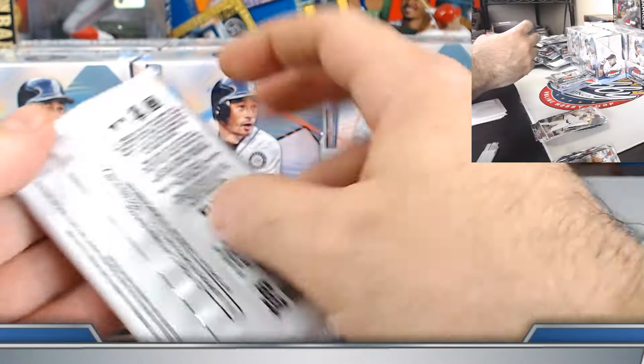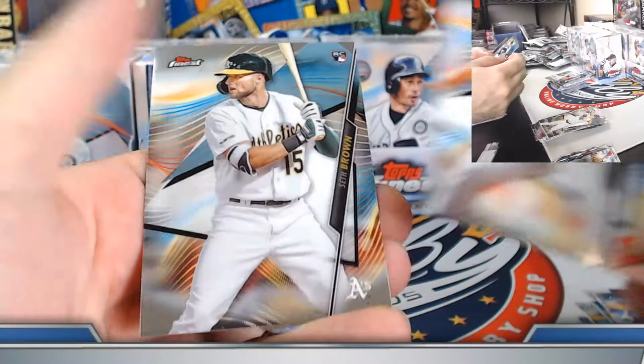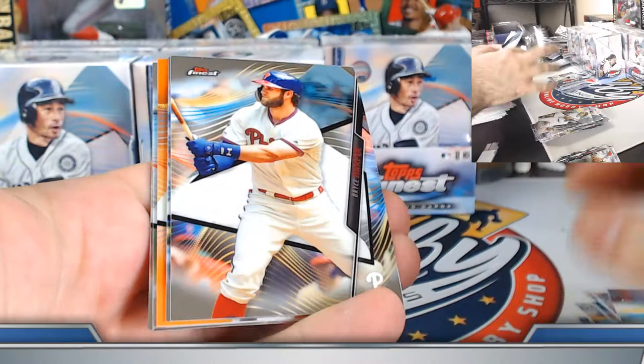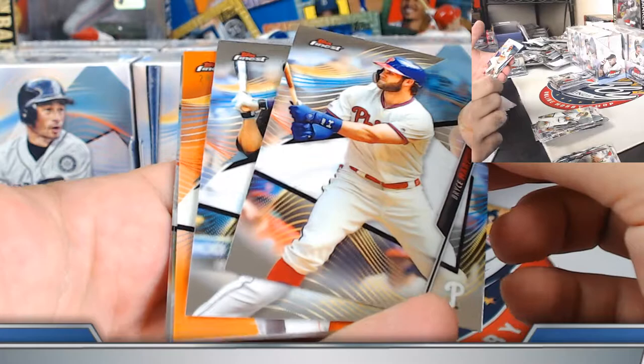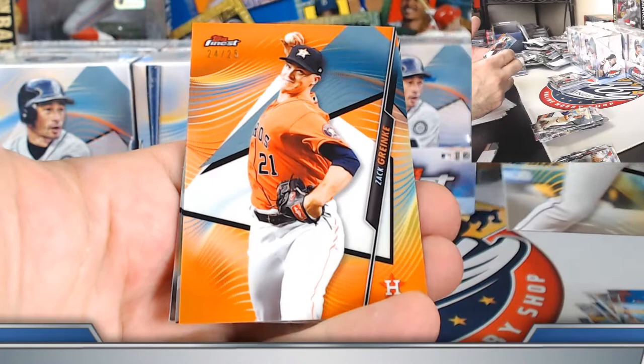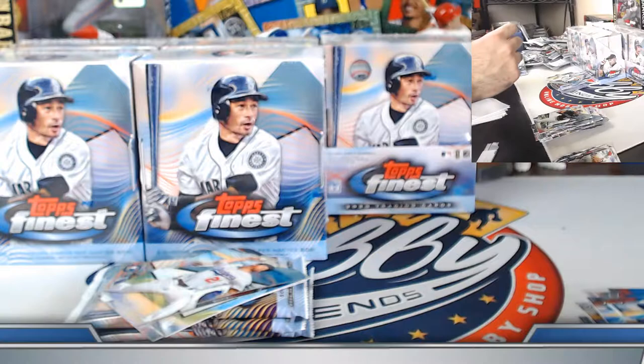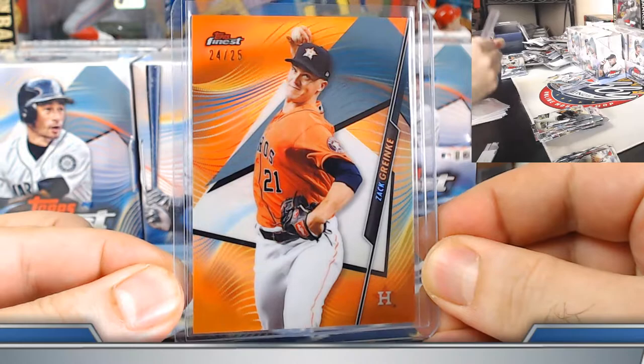Vlad Jr., the man. Ooh, here we go. Orange refractor parallel. We did get the autograph already, so this is a parallel orange to 25. Gulak. There you go. Nice, Zack Greinke. Put the Greinke spot on the board. Kind of matches perfectly with the Astro color there. Nice future Hall of Fame orange refractor parallel here. 24 of 25. Congrats, congrats.